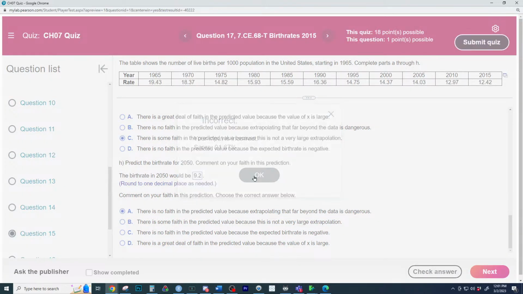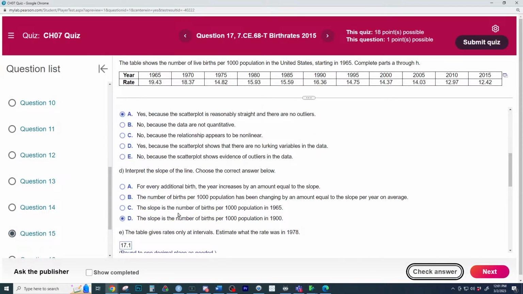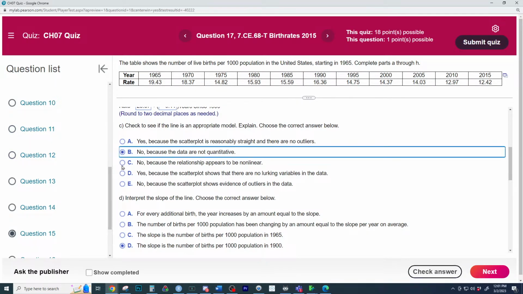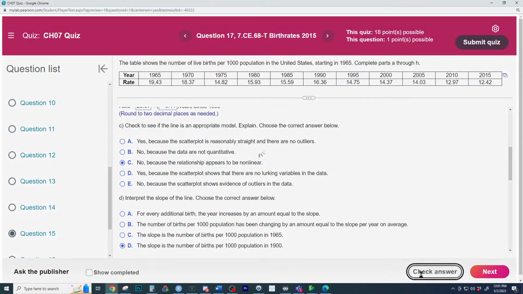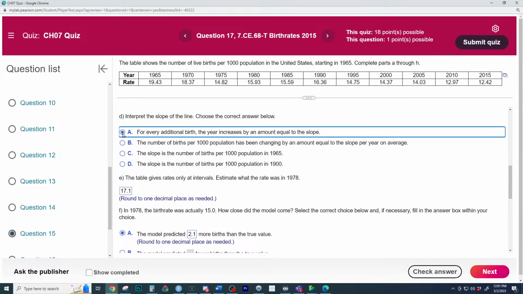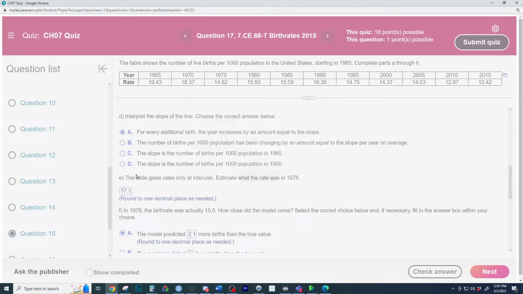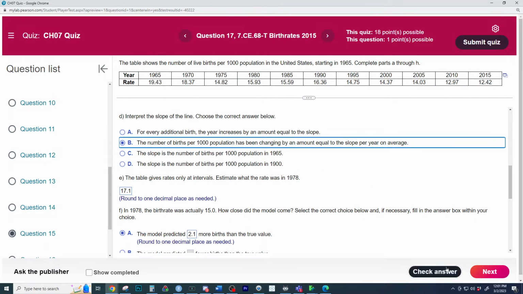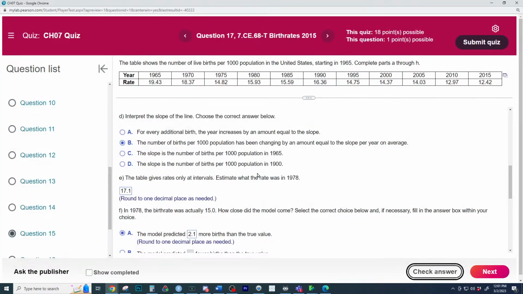Did we get everything? Oh my gosh. What was the one we were questioning on? Is it really that? No. Is it this one? Oh, that's not the answer either which way. Is it nonlinear? No way. Okay, so we got that one. Which one did I misenter? Oh, is this one? Oh, really? The number of births per year has been changing by the amount. Really? Wow. I don't like their interpretation of the slope when they do it that way. So sorry about that one right there that we missed.